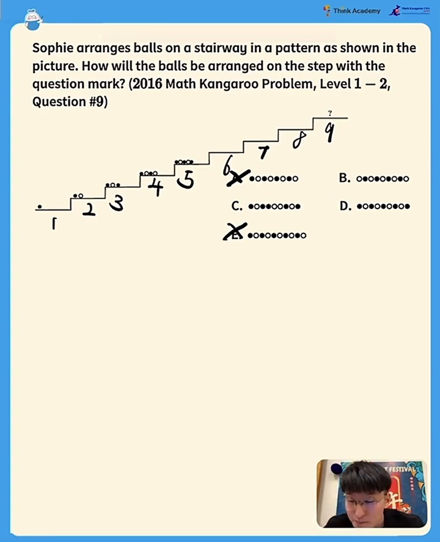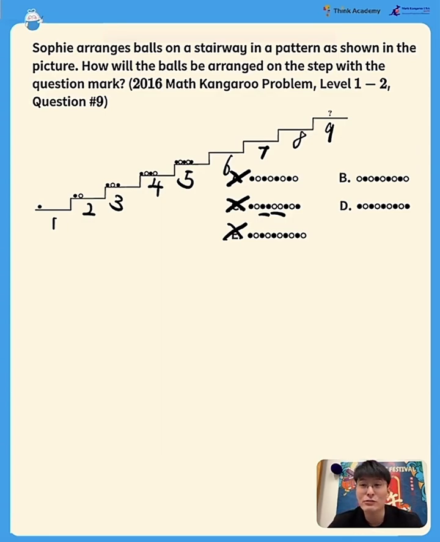But everyone, look at B, C, and D, okay? Of course, should we eliminate C? Everyone, can you see this? What is this? It is black, white, black, black, white, white. But it should be black, white, black, white, black, white, like this, right? So that means we can also eliminate C, okay? Everyone, so we have only 2 options left. They are B and D.